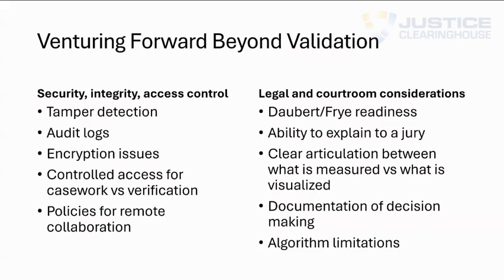As an example, there are some algorithms, and we've known this from machine-based studies, in which the similarity score was low, and at the same time, there was still enough data within those tool marks to make an identification, for a trained examiner to make an identification, that is. So we have to understand what the algorithm limitations are and how we are going to explain that. Because if we're calling something an identification and the algorithm itself shows a low similarity score, how are we going to resolve that internally? And then how are we going to resolve that for the courtroom?